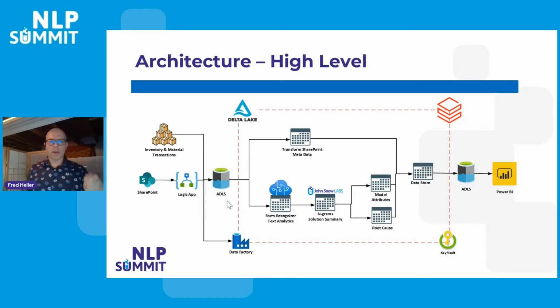Now, in the upper left there, you'll see we have some metadata from inventory and material transactions. This is moved into the data lake and curated, then accompanies the pipeline output in the visualization out on the far right. Now, as we move around the red dashed box perimeter of the Databricks workspace, we see a few things. In the lower left, we show the data factory orchestration. Above that, on the top left, we see the Delta engine that efficiently adapts queries and caches data as needed. And then in the lower right, we're seeing the Azure Key Vault securing our resource connection strings.